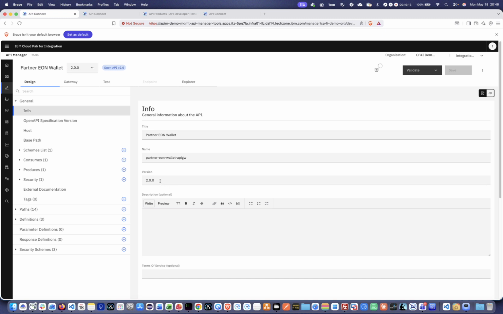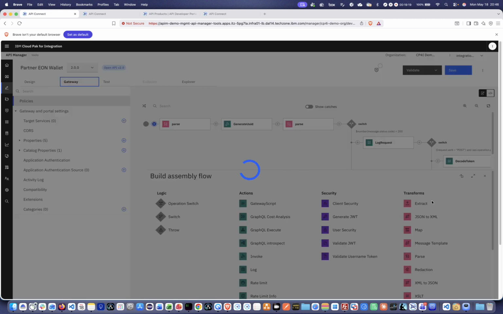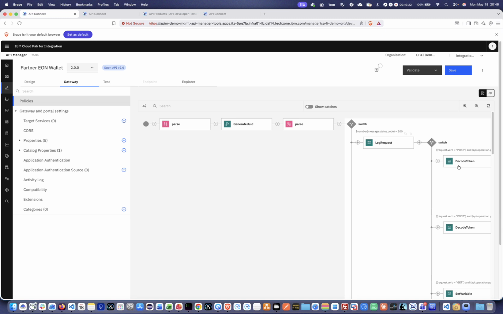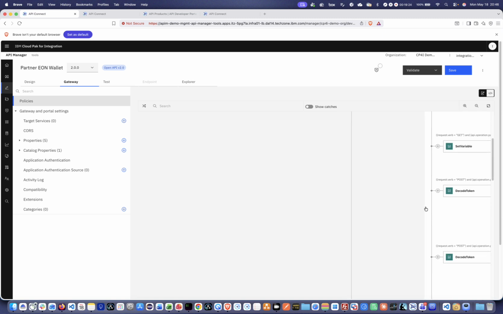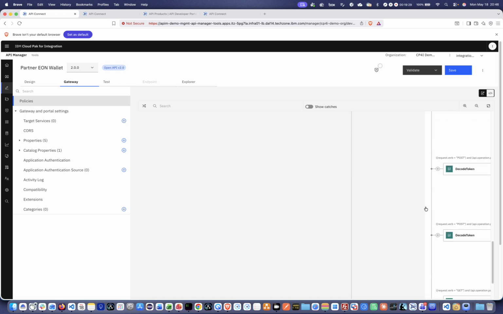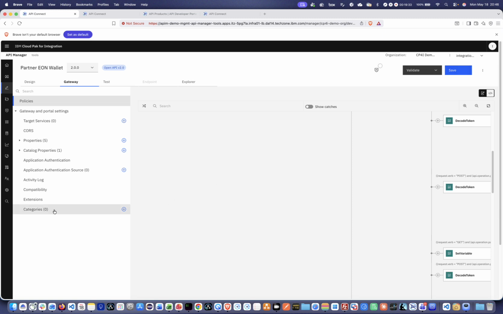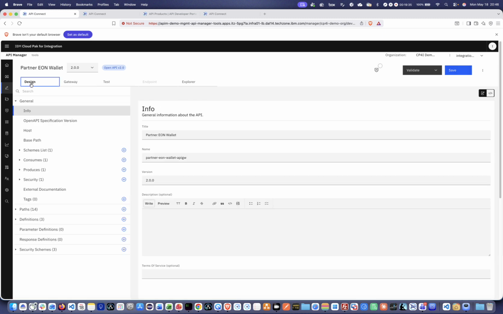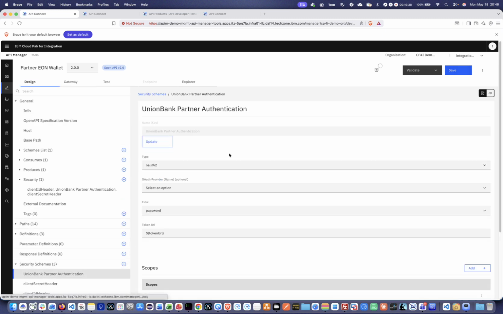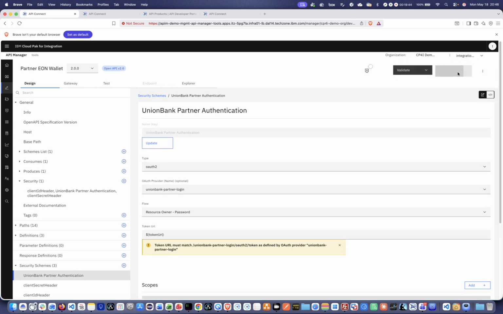You can see it has given me a second version, V2, of this YAML file, and if I go to the gateway policies, there is no error now. It looks like it has rectified all the errors as per the new V10 formats, and we want to save this YAML file. Let me save it.